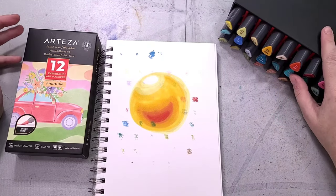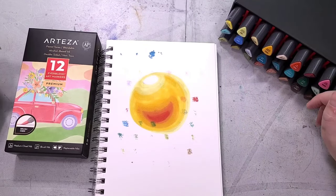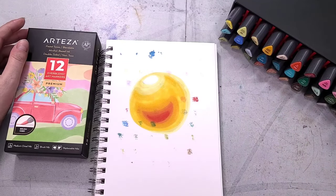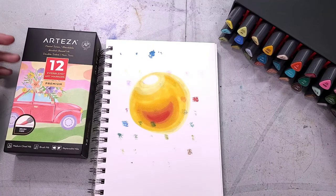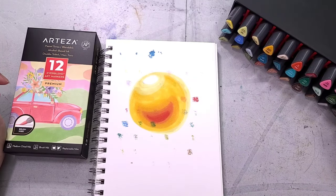So what's my verdict on the Arteza Everblend brush tip markers? I feel like these are on par with the Ohuhu brush markers for me. Not terrible, not wonderful, and that fluctuating floating price point is so weird. It's difficult to know if I like these because they're decent and a good value, or I hate them because they're grossly overpriced for how they perform.